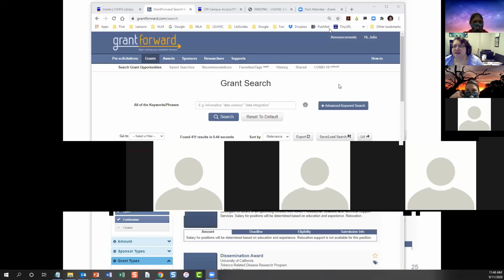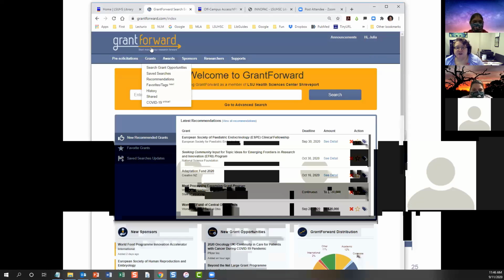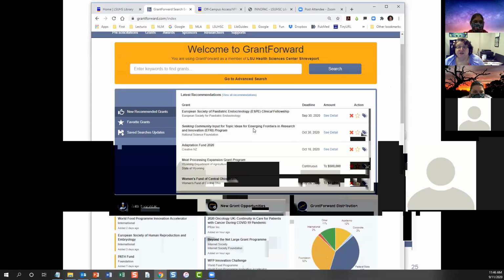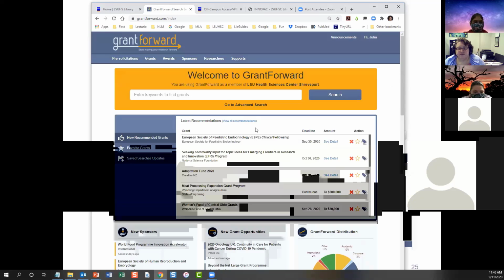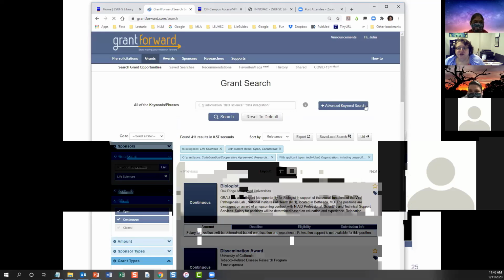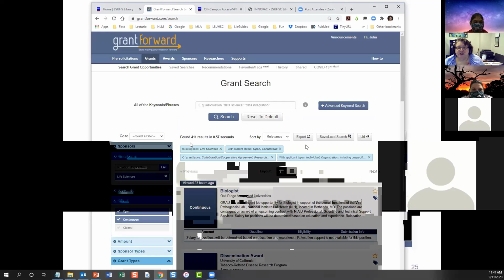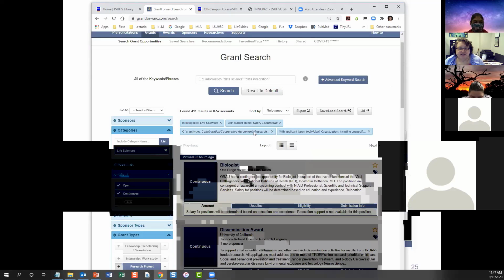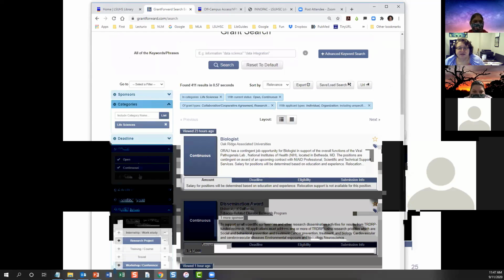Okay, so when I first clicked on from the grants resources libguide, I got here. This is the main page. Here's my, shows I'm signed in, and it'll keep you signed in, I'm pretty sure, until you sign out purposely. If you go to Advanced Search, you'll see, like I said, it's loading up my basic search that it's pulled up, and it's got some of the basic things.